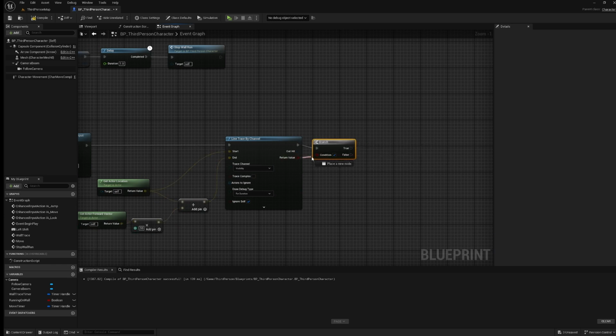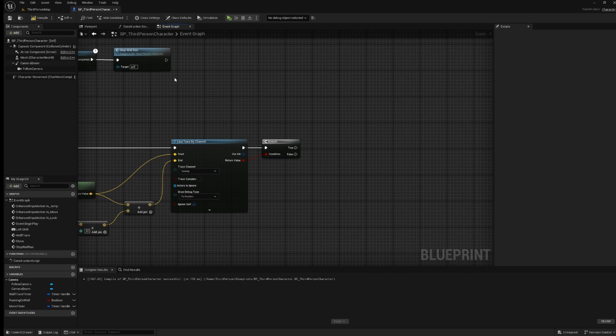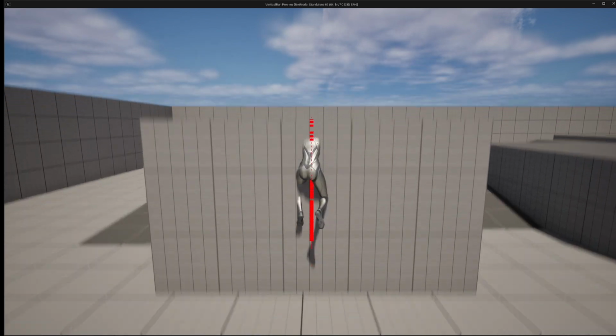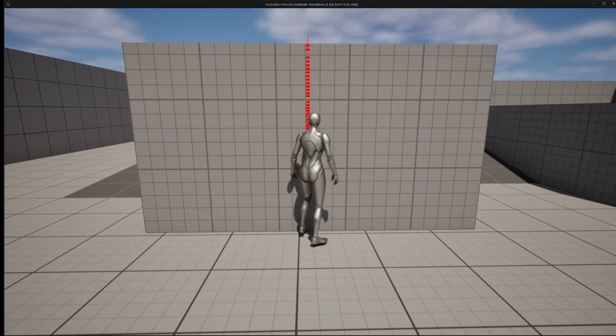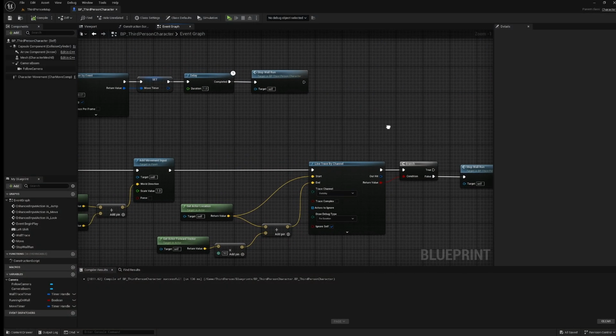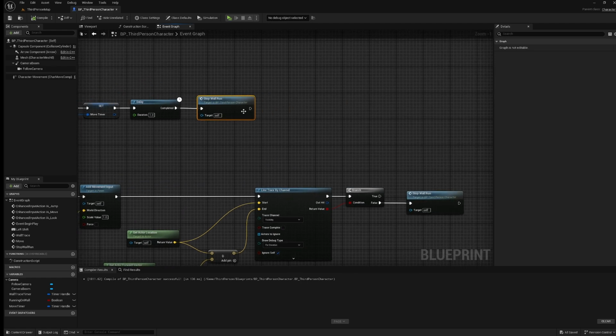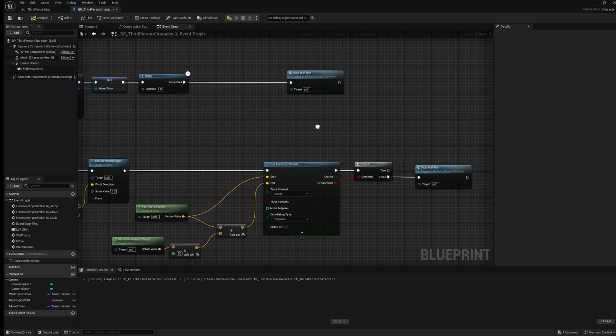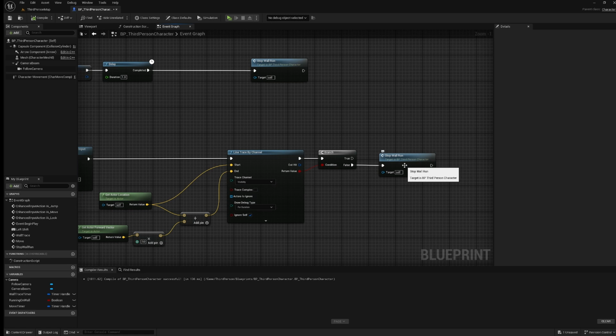So we put a branch, and the idea is that if we miss this, then we're at the height of the wall and we no longer need to be running anymore. So we can call stop wall run when our trace comes up false. The reason it's doing that is because we're calling stop wall run after 1 second, and if we end it prematurely, it's going to call it again.